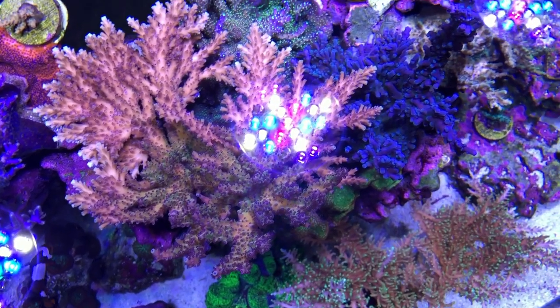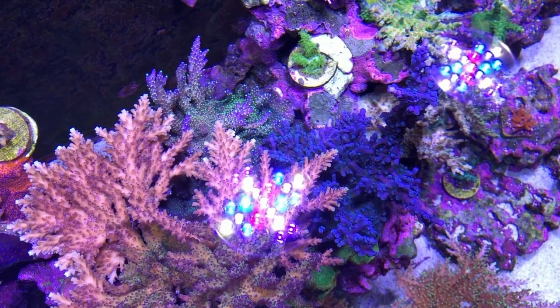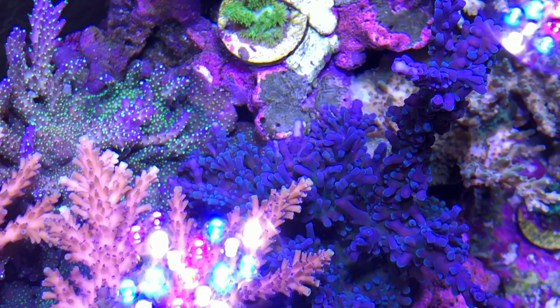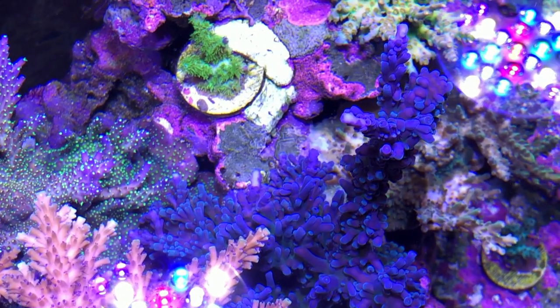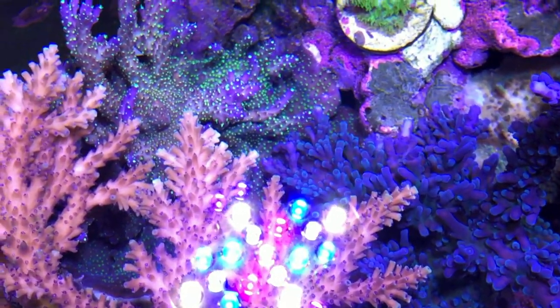Very nice colony. It's growing. It actually grows really fast. Beside it is the Cali Blue Tort, and it's starting to develop secondary branches on top. I think it's going to fill up pretty soon.